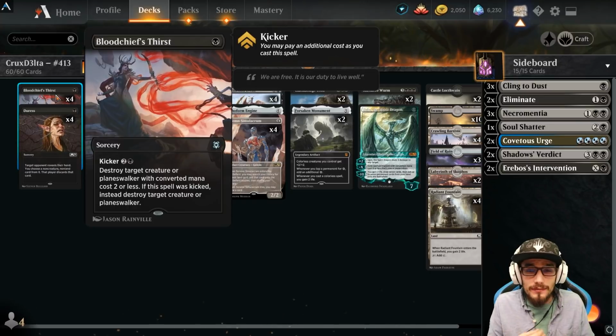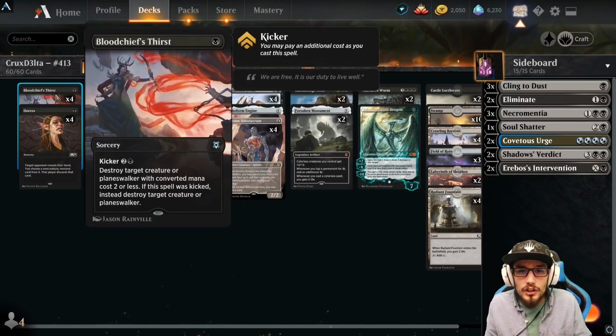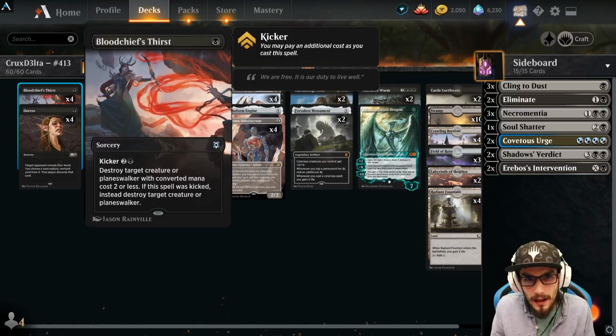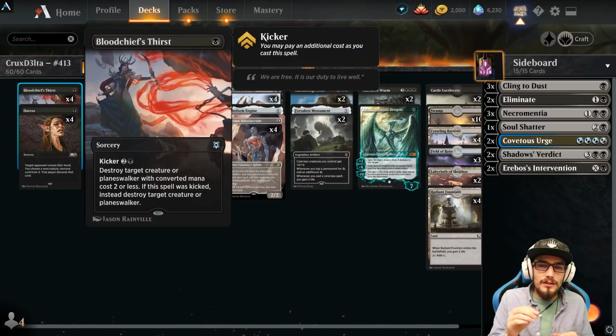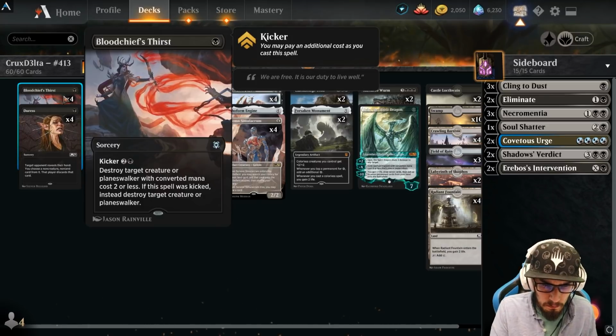So the Bloodchief's Thirst can take out an Innkeeper early game. A little bit later, you can kick it to take out a Lovestruck Beast, which we want to deal with as a high priority as well, because they'll be playing a Lovestruck Beast turn 3, Great Henge turn 4. So the Bloodchief's Thirst is one of the perfect cards against Gruul aggro.